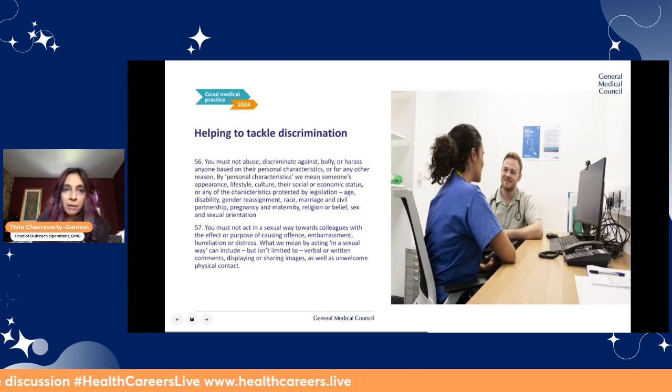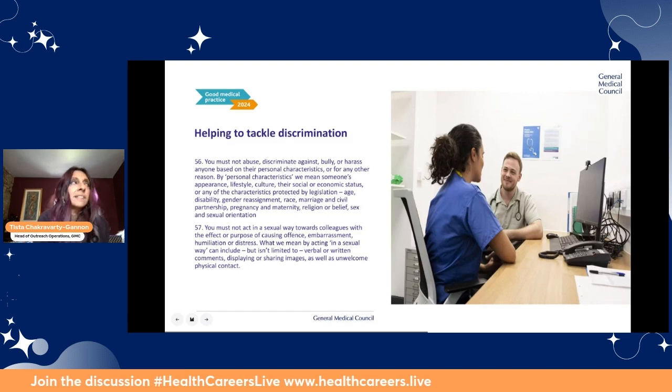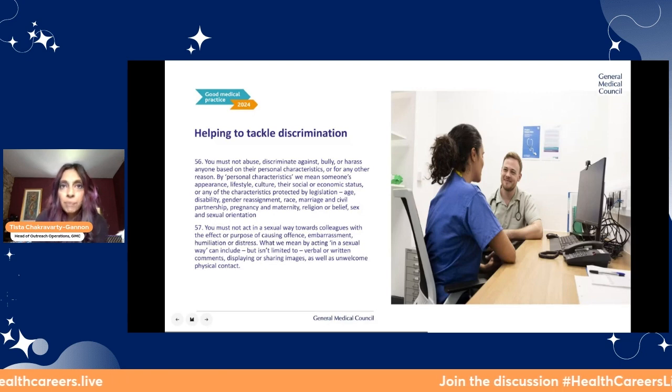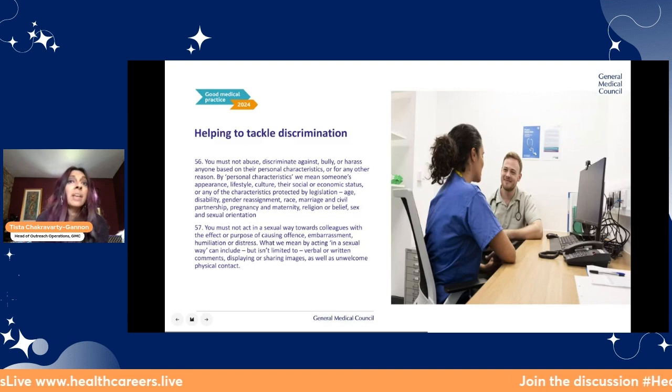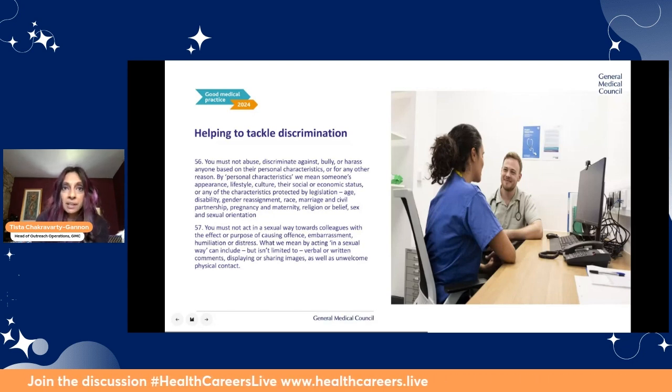I talked before about paragraph 57, so I won't labour that. But as you can see, both of these go beyond the UK law. And they go beyond the UK law because, let's face it, it's not like someone who sexually assaults a colleague, or someone who is overtly racist to a colleague, didn't get the memo that these things are bad. Those terrible behaviours need to be tackled. However, as I was saying before, it's the early warning signs that this language allows us to tackle because it goes beyond the law, okay?